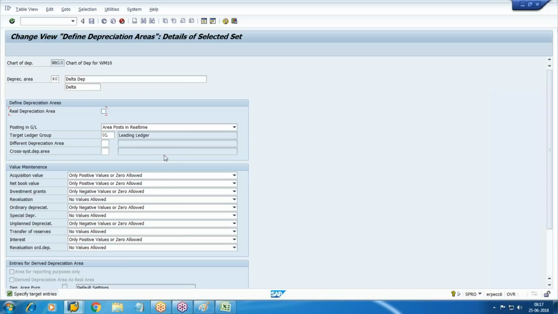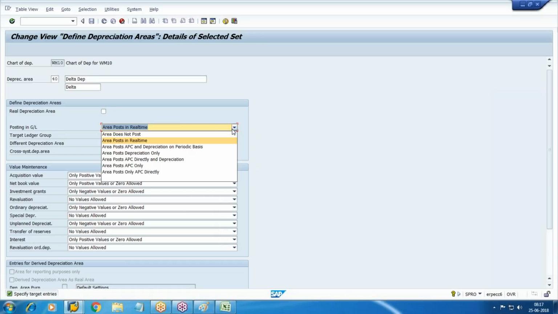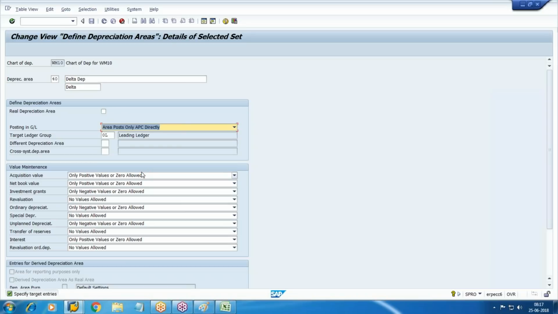Uncheck. This one should be the difference we are going to add to APC. APC is nothing but asset value only. So take this one, area post APC only. Then it's up to you which ledger you are going to adjust. So let's say non-leading ledger.